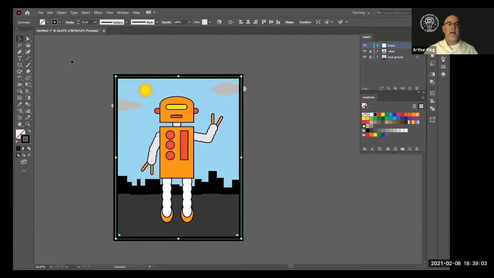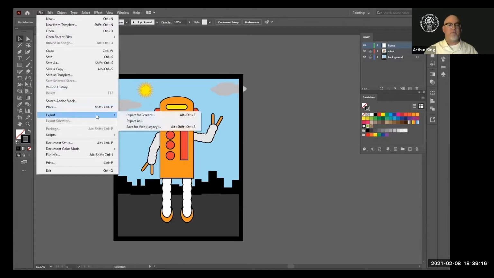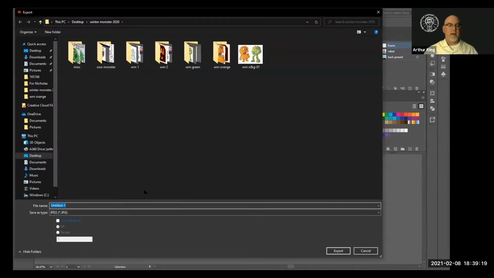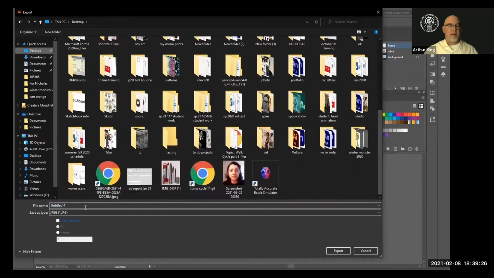Now, to export this, which is what I want to do now, I'm going to cut off the edges here by telling it to trim to artboard. So let's do that. To export, you can go to File, Export, Export As, and put it in place. In this case, I'm going to put it into my desktop here. And up here, I'm going to name it robot. Keep it a JPEG, but right here I'm going to say use artboard. Right there, see, use artboard. And I'm going to say export.